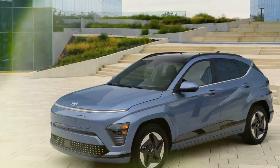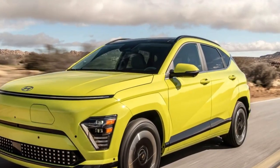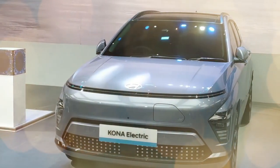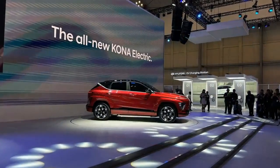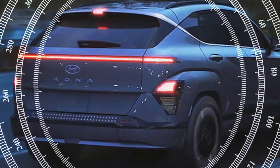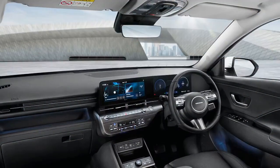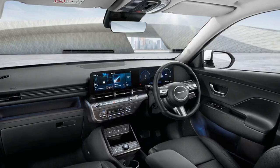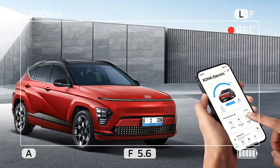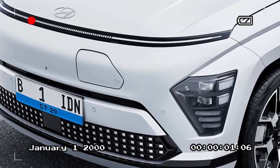We tested the Limited trim, which is generously equipped with heated and ventilated front seats, a heated steering wheel, Hyundai's blind spot monitor, a 360-degree view camera system, key fob-operated remote parking, and digital key — at $42,650 as tested. Though a wandering eye looks longingly at the IONIQ 5 for less than $1,000 more, or the IONIQ 6 SE Long Range for $43,600. The Kona Electric SEL starts at $38,070 and is a better value sweet spot. We'd avoid the entry-level SE at $34,070 with its smaller battery and shorter range, and at the high end, we'd be more tempted by one of the Kona Electric's superstar siblings.